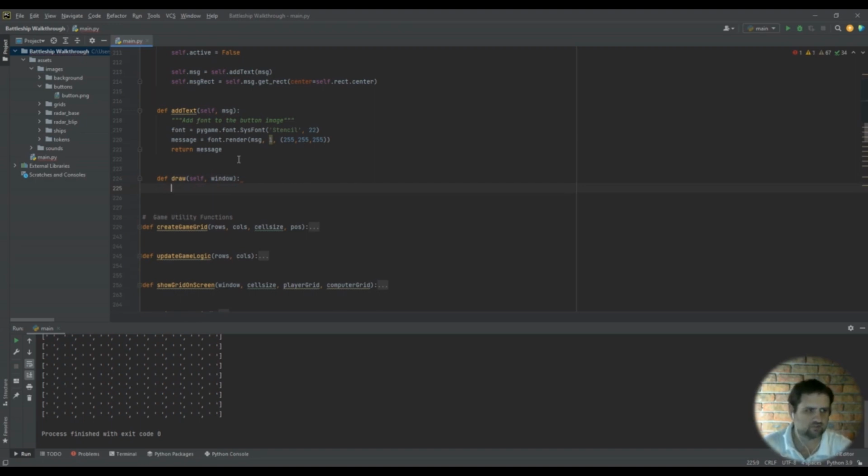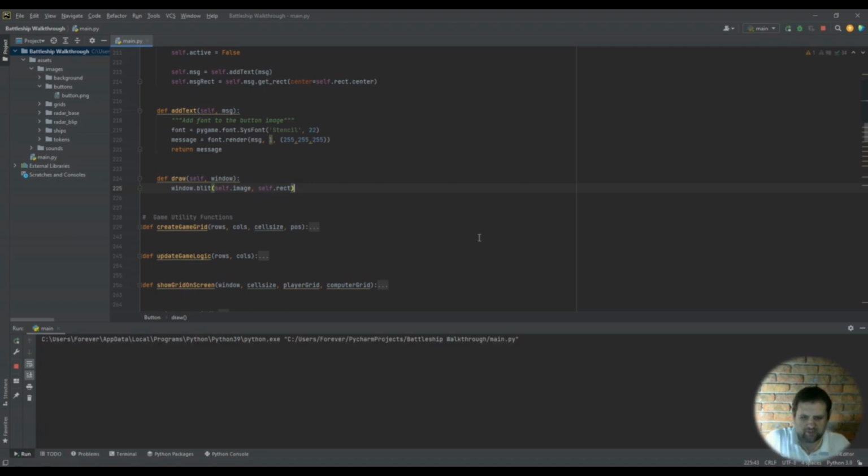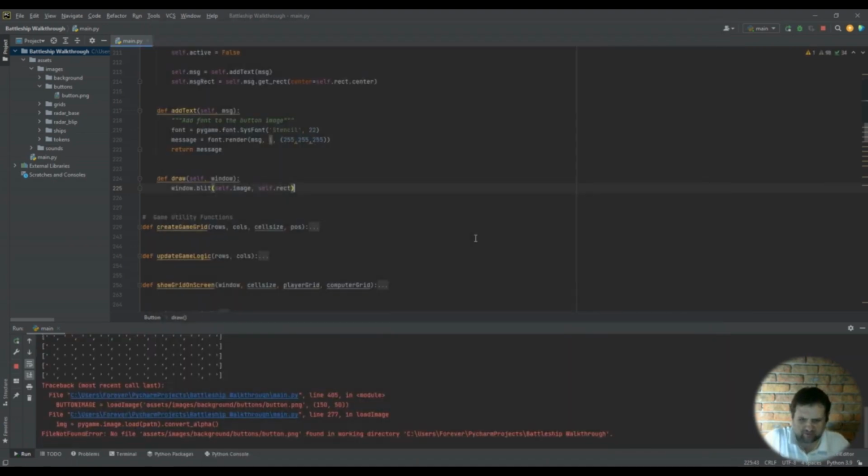So in my button dot draw, we want to go with window dot blit self.image, self.rect. Great.